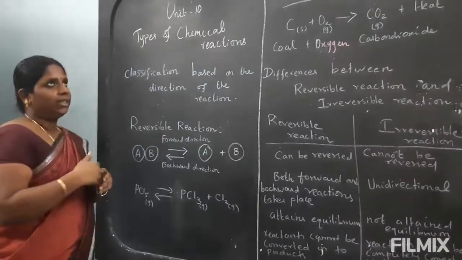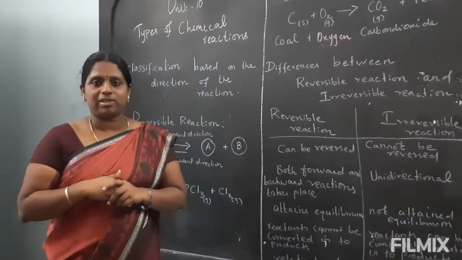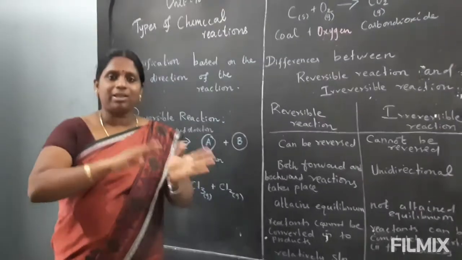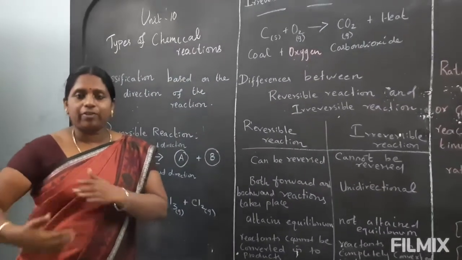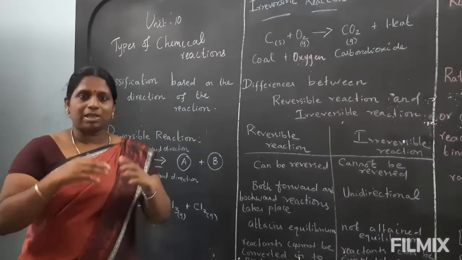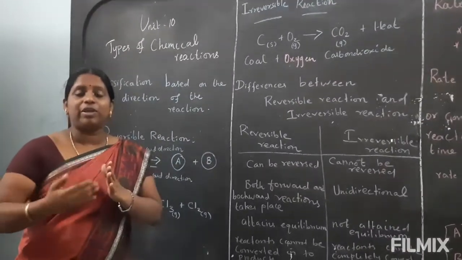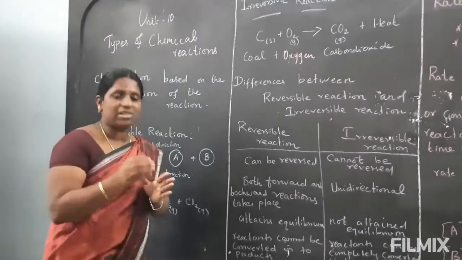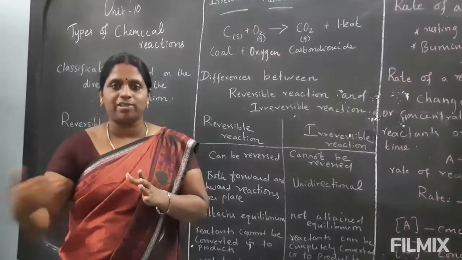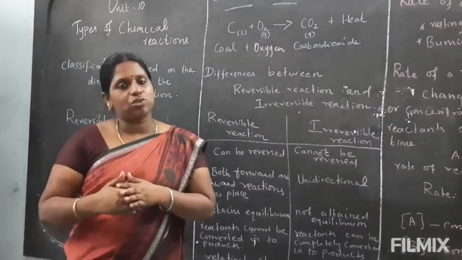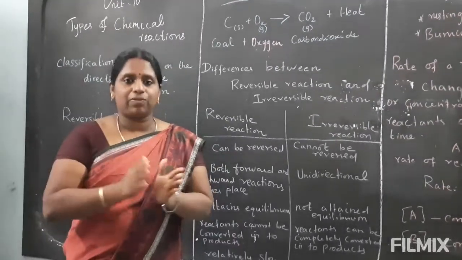In the previous classes we discussed physical changes and chemical changes. Physical changes mean only the physical state changes, maybe a solid is converted into liquid or liquid is converted into gas. That reaction can be reversed. For example, if you take water and freeze it, it changes into an ice cube. If you melt that ice cube, it converts into liquid. So these changes can be reversed.